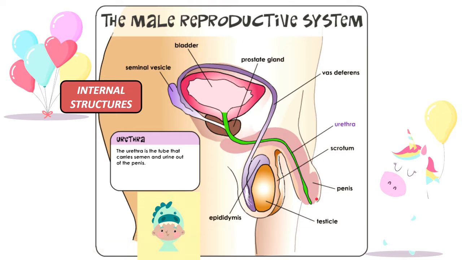And then the urethra, this is the tube that carries both the semen and the urine out of the penis. So I understand that it is impossible for males to ejaculate semen and urinate at the same time. Usually only one, either the urine goes out first or the semen goes out first. So there's a constriction of the vesicles here that will not allow both of those materials to leave the urethra. So either the urine or the semen will be released.